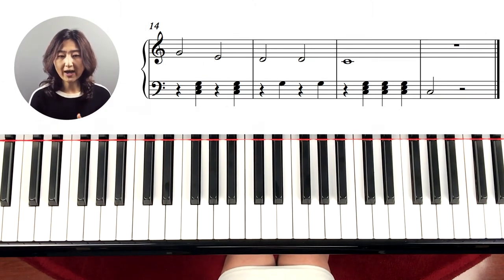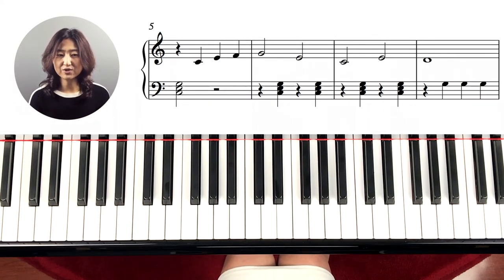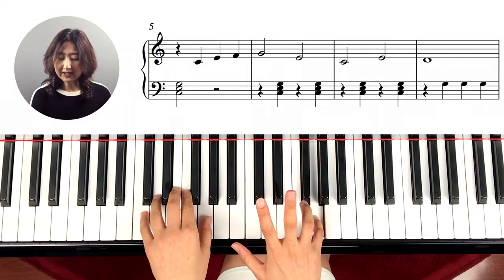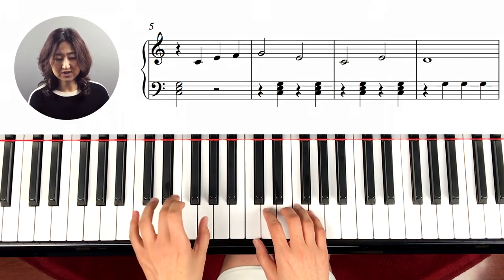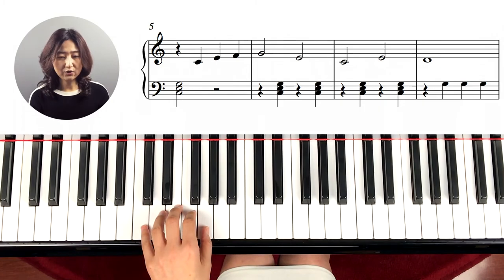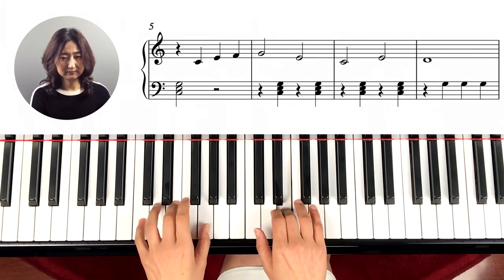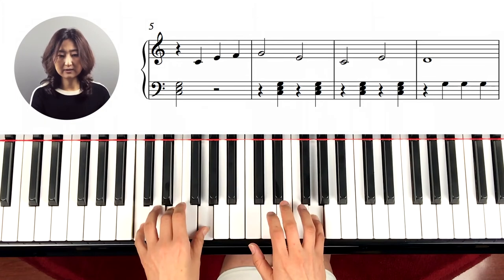Now, there is one part that you have to take out and practice a couple of times. The second line, the second measure and third measure, which is measure six. Now, this one. Because in this one, the right hand keeps holding the note because it's a half note. But the left hand is just a chord, so after you play it, you have to leave. And also, when you play the chord, you have to make sure you drop the notes at the same time. Like this.